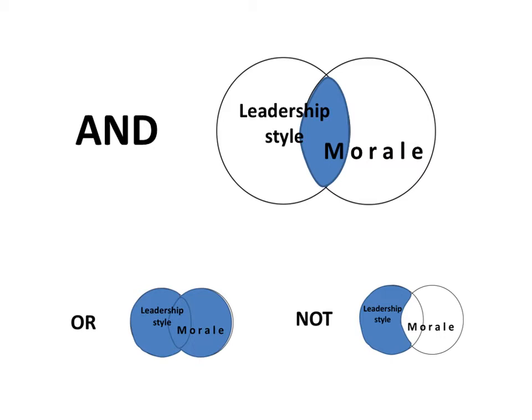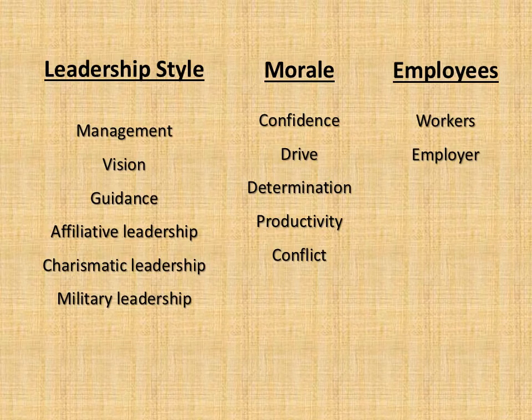Let's return briefly to our keyword list so we can make sense of what we've just learned about Boolean operators. Not surprisingly, the most important words here are our headers: leadership style, morale, and employees. Now, for the past few minutes, we've only been talking about using two terms at one time, but for our particular research question, we have a third term, or keyword. In theory, you can combine as many keywords as you wish when constructing your search string, but the library's databases function best when you stick with 1, 2, or 3 keywords at a time.